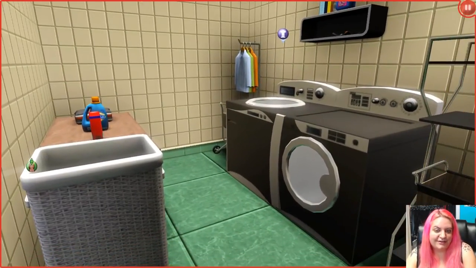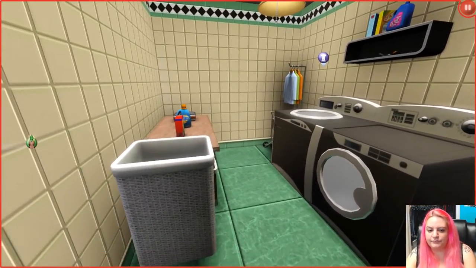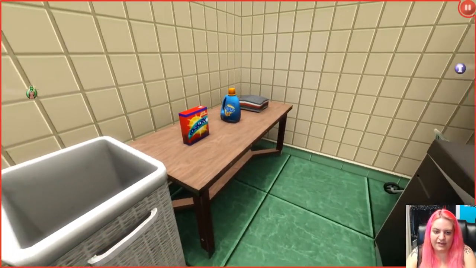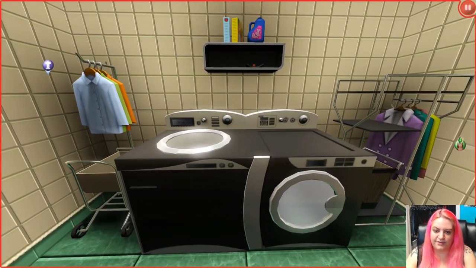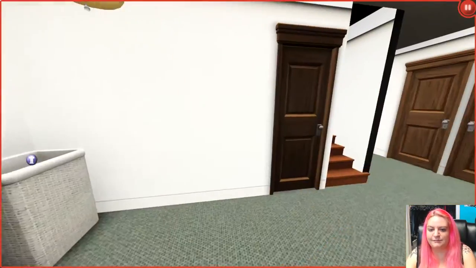So this is a cute little laundry room. It just has a washer and a dryer. I put a laundry hamper in here, and then there's a folding table so that you can get all your clothes nice and folded. And then these two garment racks, which are store content, but I love them. I'm so in love with them. I can't live without them. I really can't. I love clothing racks in The Sims.